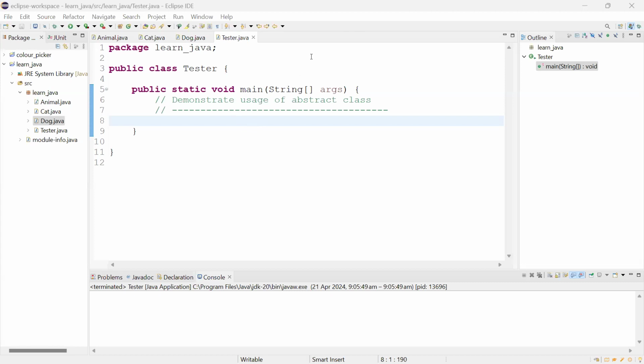To demonstrate the usage of the abstract class we created, I have a tester class. So let's go ahead and create the cat object.